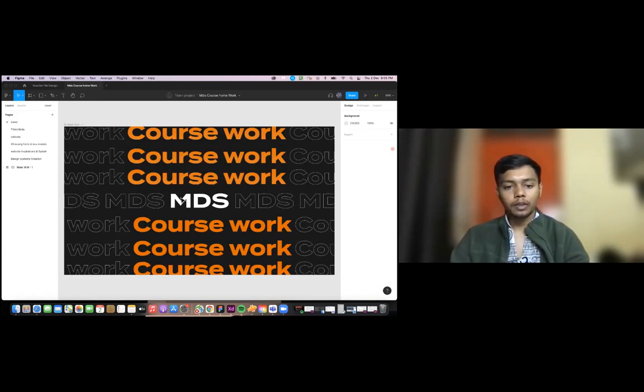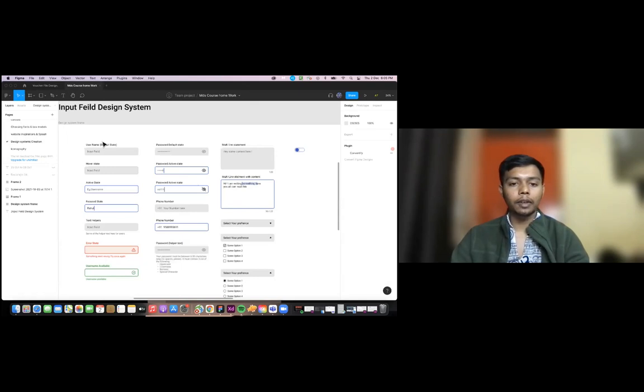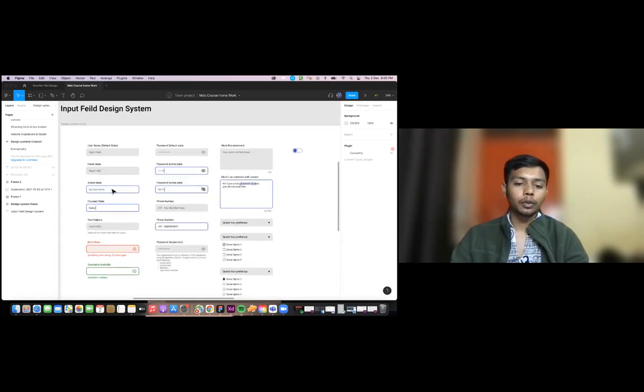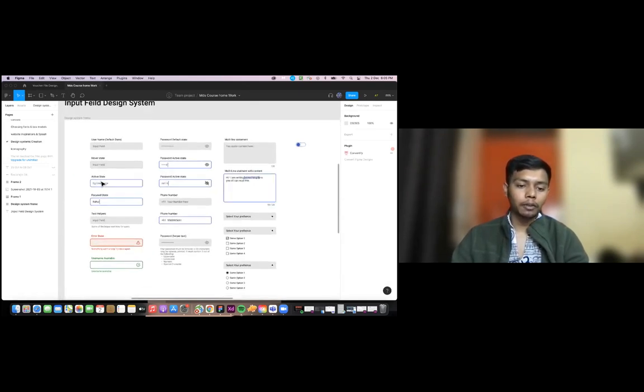Design system means designing out every instance for every single part, like how the username would be defined, how the active state would look, how the focus state would look. Because once you have made the component out here, every designer out there, even if the design team is of 100,000 people, will be taking a reference of the design from here. And the benefit of having a design system is that there will be consistency in design.